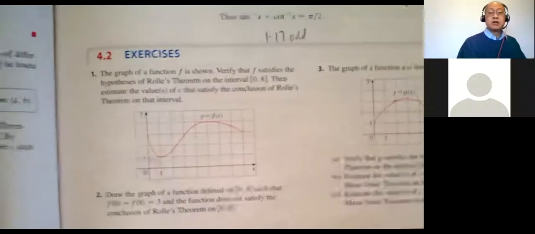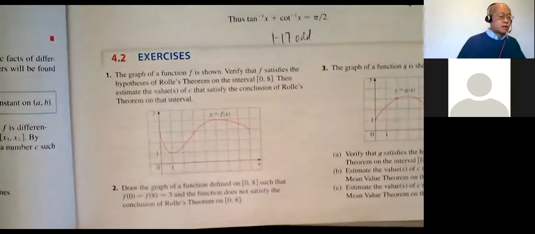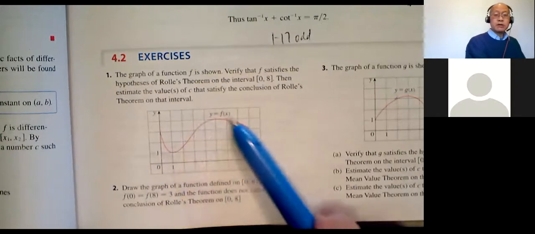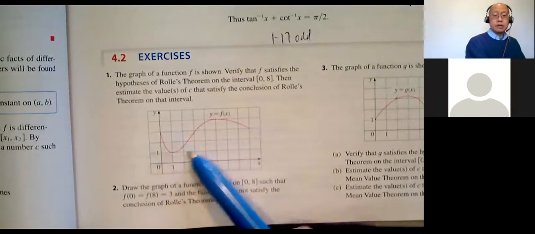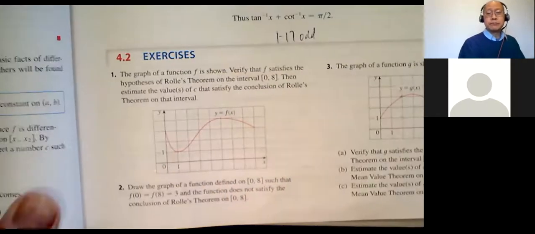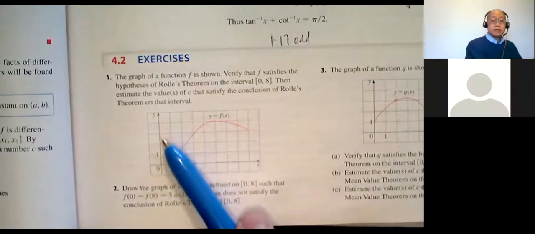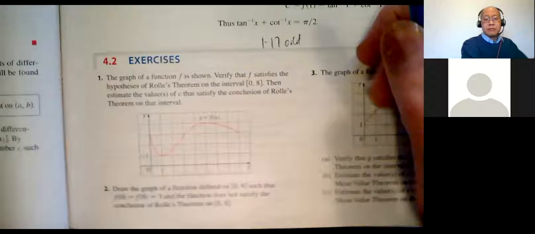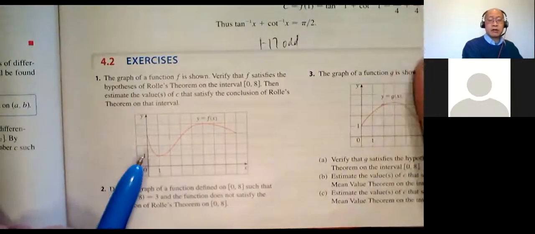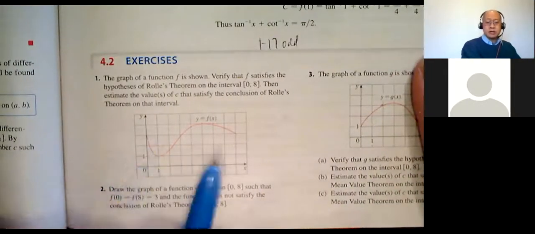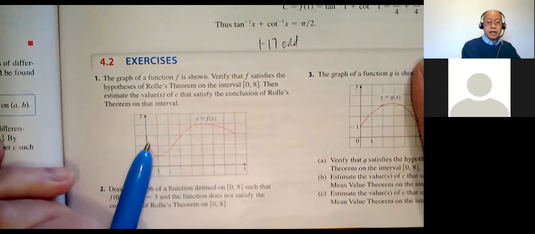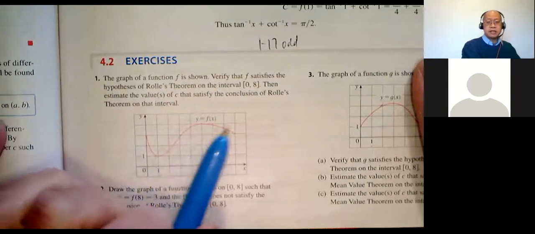Okay. So between 0 and 8, does this thing look continuous everywhere? Can I draw the whole thing without lifting up my pencil from the paper? Yep. Is it differentiable? Yes, it is. Okay, and how do you know? It means you can draw a tangent line everywhere, except maybe at 0 and 8. But you can draw a tangent everywhere else.